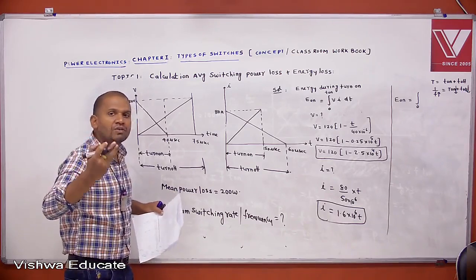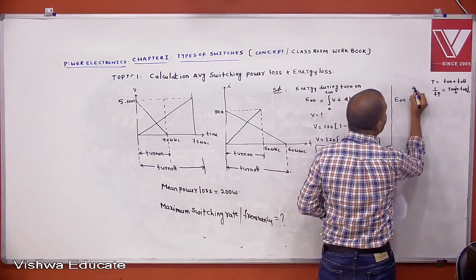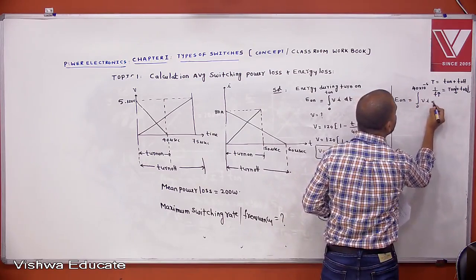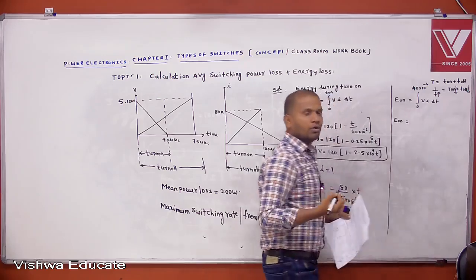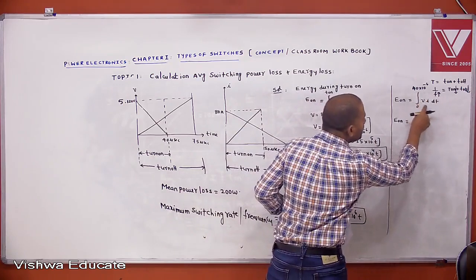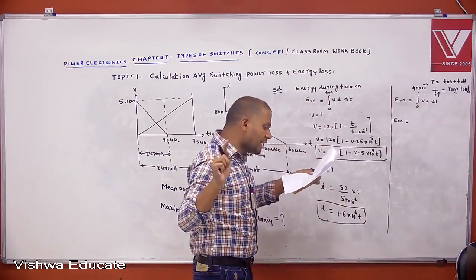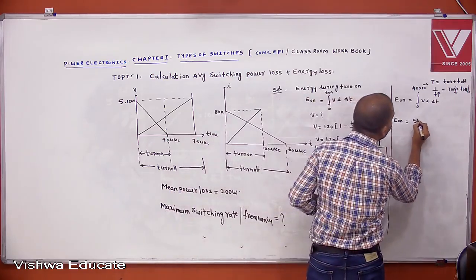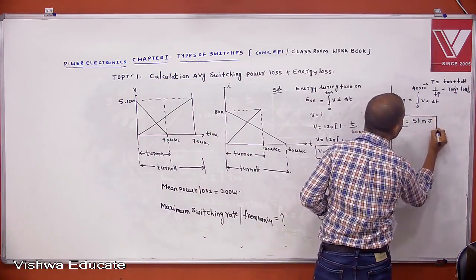You want high frequency, so you take less turn on time and less turn off time. Here the turn on time you take is 40 into 10 to the power of minus 6, that is the integral of V into I into dt. Then on state energy loss E on is equal to, you know the V value, you know the I value, substitute these two, then integrate and substitute the limits. Then we can get on state energy loss equal to 51 millijoules. This is on state energy loss.